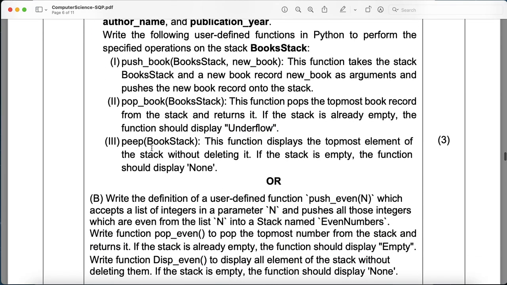Now third is peep book stack. This function displays the topmost element of the stack without deleting it.